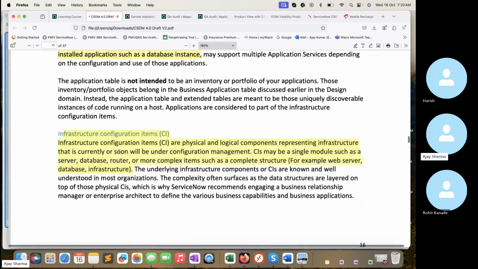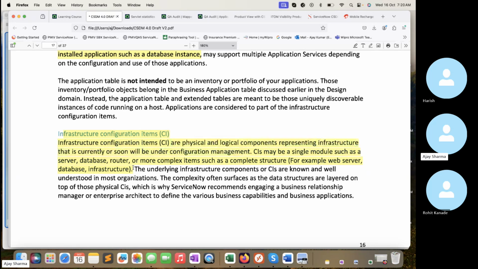Now, the next part is infrastructure configuration items, right? As I mentioned, infrastructure configuration items are physical and logical components representing infrastructure that is currently or soon will be under configuration management. A CI may be a single module such as a server, database, or router, and more complex items such as a complete structure, for example, web server, database, or infrastructure.